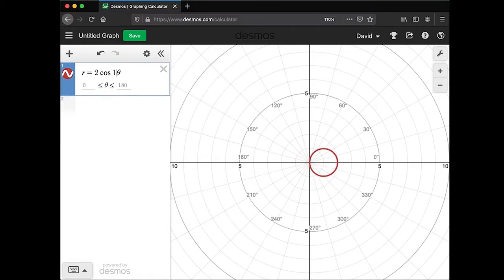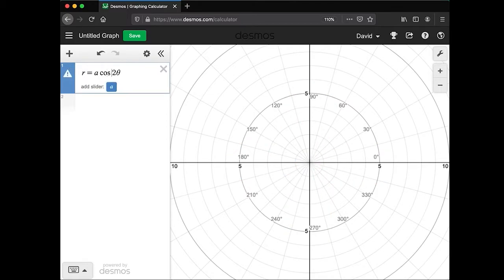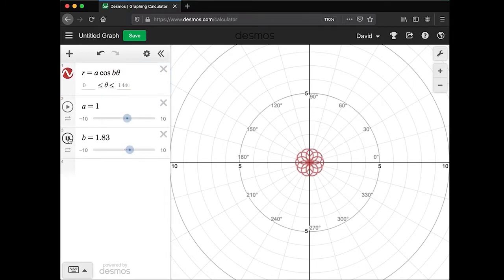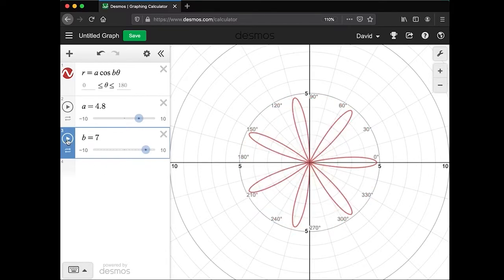Now, if we type in a 1, that's still considered Rose curves, but we want the value of n to be greater than 1. So we want it to be 2 or greater. And for this, what happens as it gets bigger? We know that a is the multiplier, correct? And we can actually place sliders if you want to make it a little more interesting. We can do the sliders, and we can do A. We know that's the multiplier, so we want to make it a little larger so we can see it. And we can actually just make this step 1 instead.